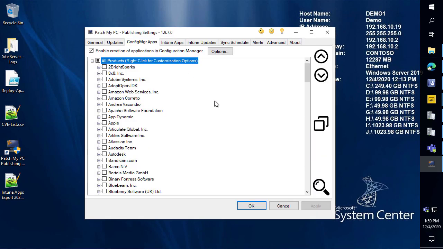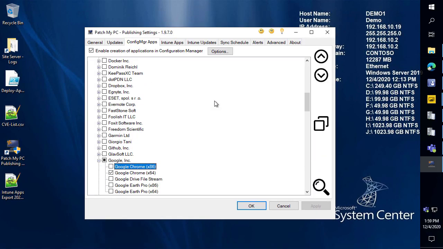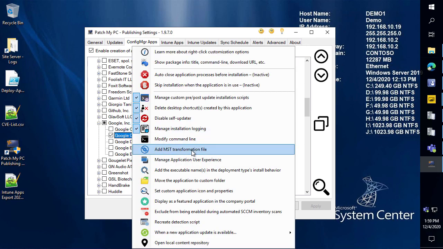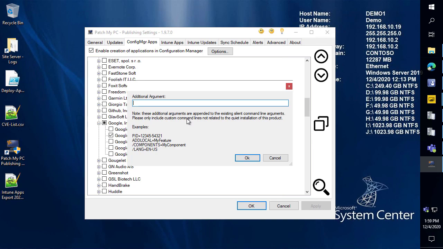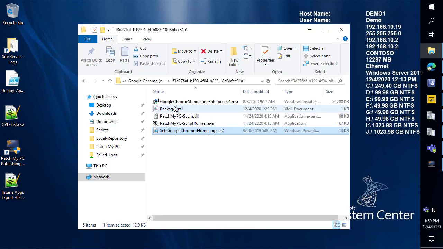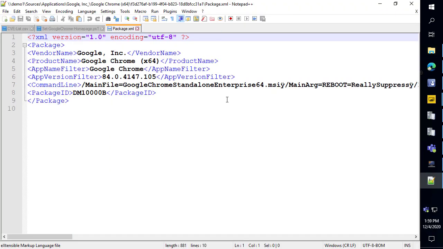Let's say for Chrome, you went in and said, I want to automatically add a transform file to an MSI, or I want to disable self-updates, or I want to modify the command line with something custom. What happens on the client side is we have a special package that is basically going to control what customizations you applied.